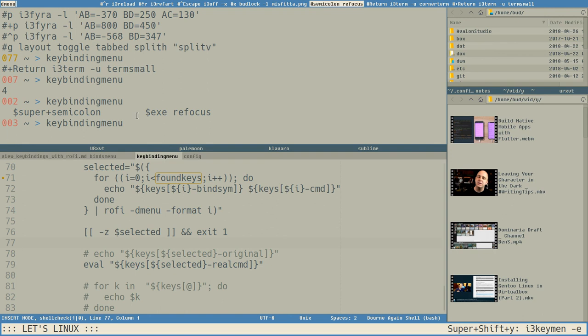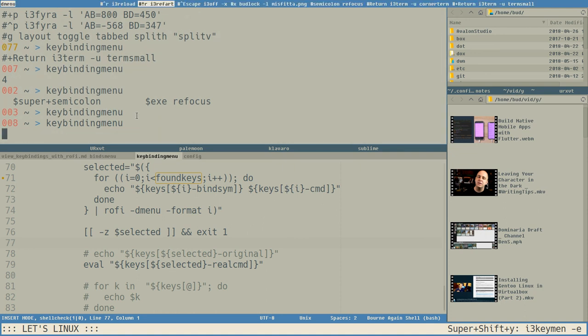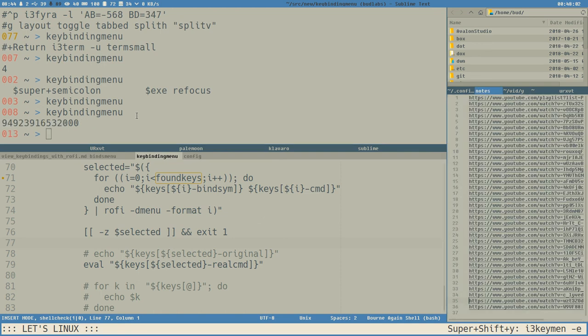Let's take something. Refocus. This should blink that terminal window really quickly. Maybe I didn't even see that. Maybe there are some funnier things to do. Sublime notes. This would execute my notes Sublime instance, or activate it, and there it is.